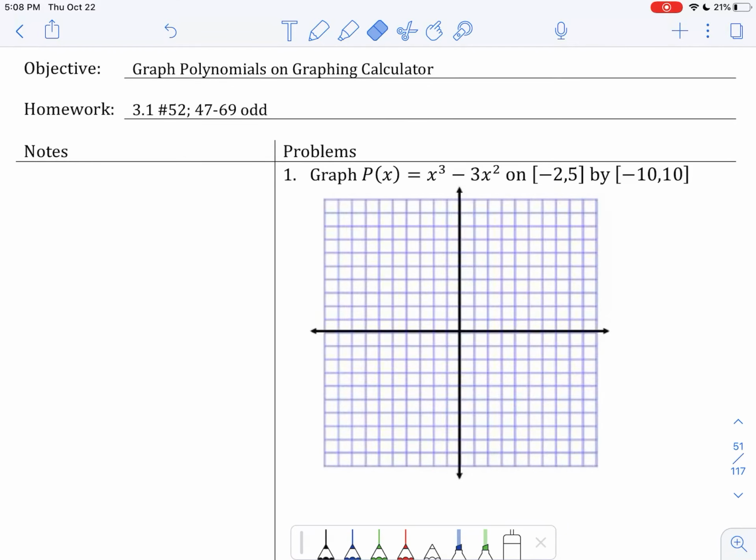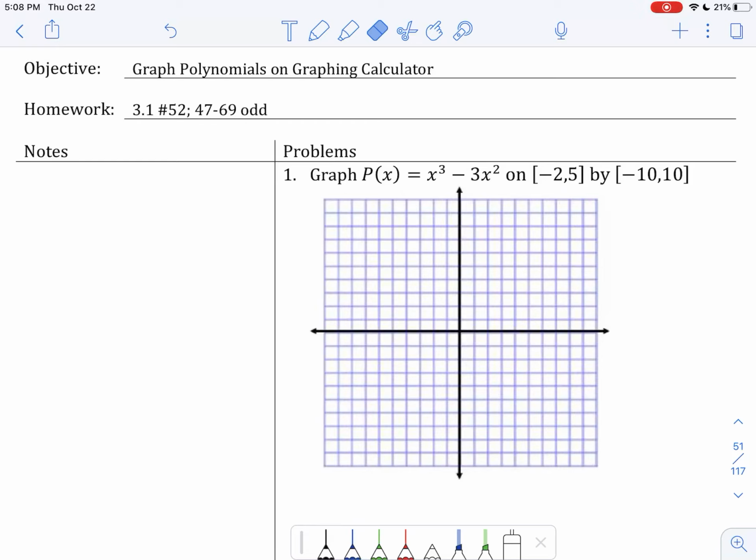All right, so here we are going to be talking again about graphing polynomials. This is our final day in section 1 of this chapter, and we're going to talk about how to graph on a graphing calculator. So if you need to, pause the video now and go get your graphing calculator, or get your computer if you're using a computer for these problems.